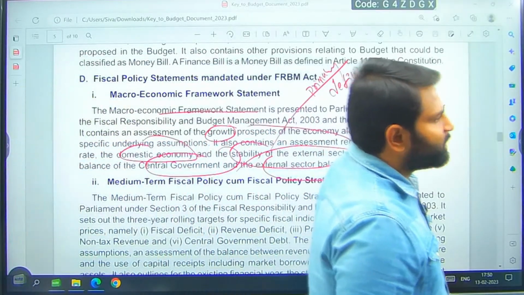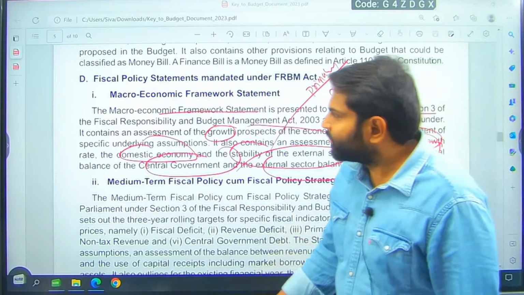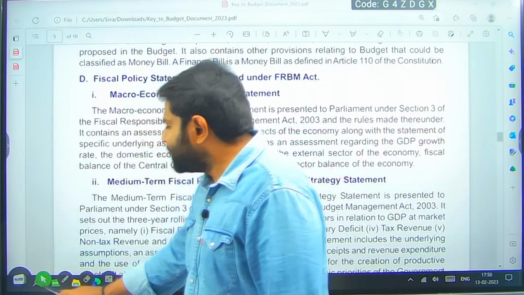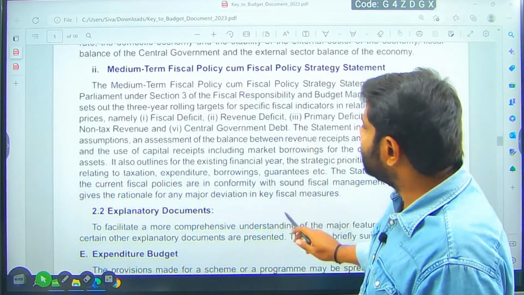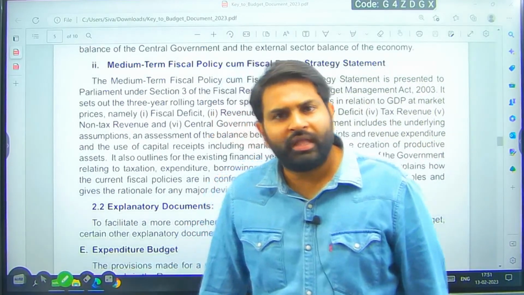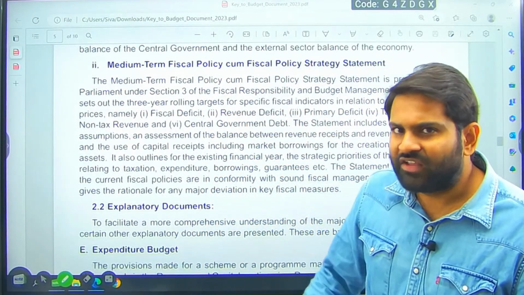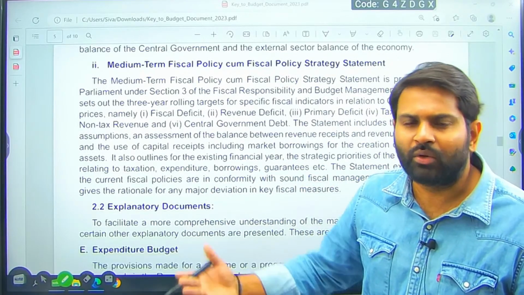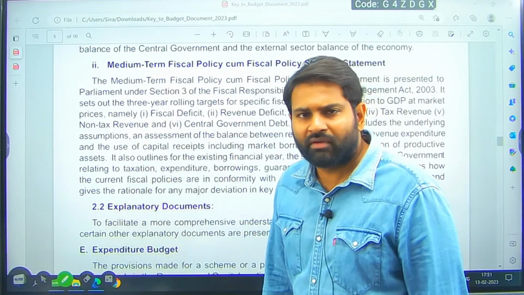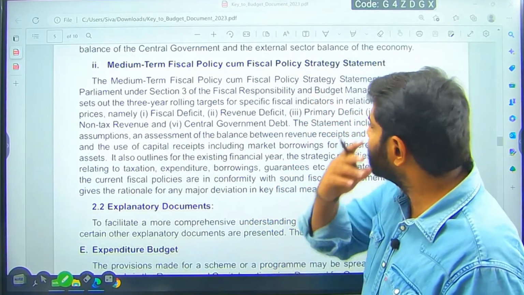So that is there as part of this particular macroeconomic framework. Unless you complete these things, you understand nothing. There are many students who are practicing without learning this. Understand, if you understand the subject from the core, then only you will understand the concept-based questions which you are facing in the prelims exam.